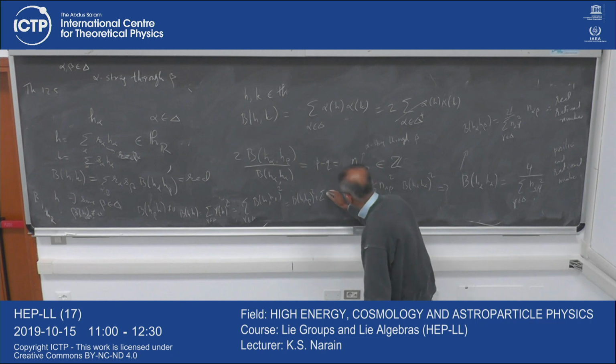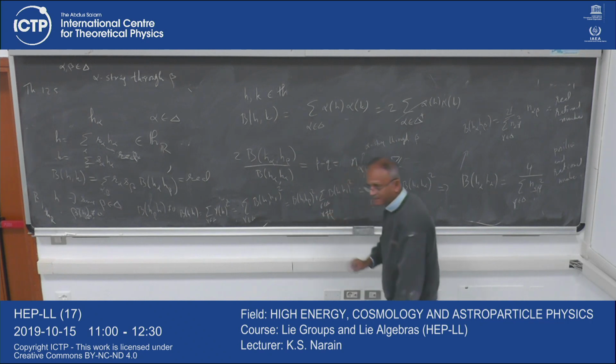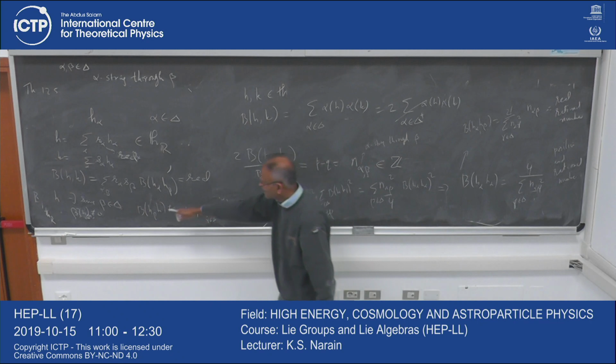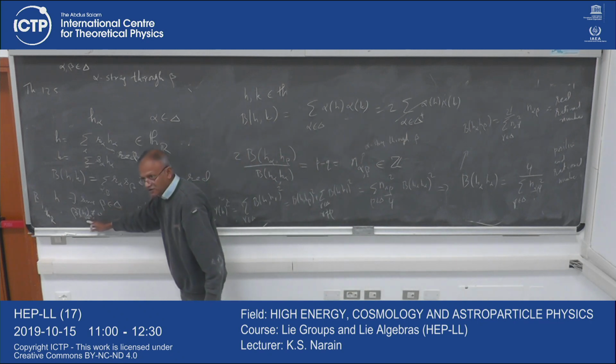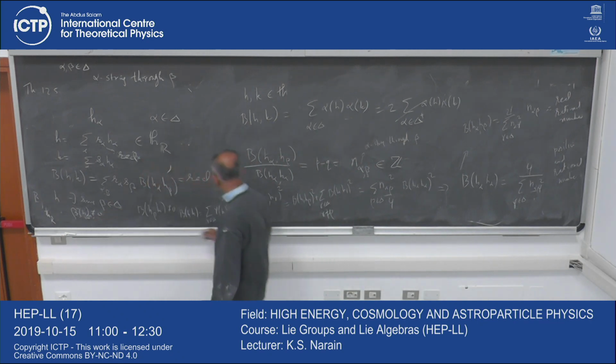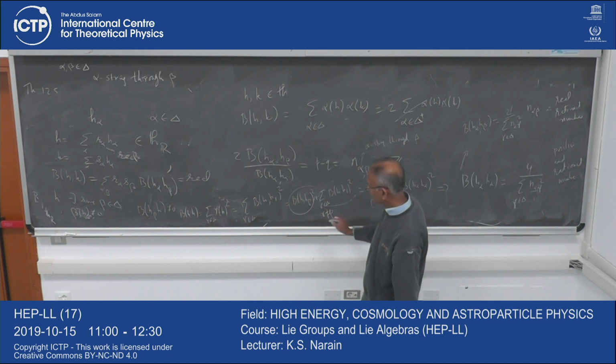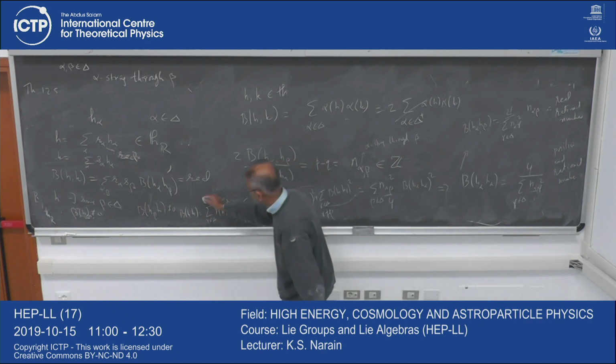All the remaining ones where we have B(H_γ, H_γ) squared, where γ belongs to Δ but γ is not equal to β. So I'm just separating out the β part. But this is certainly not 0. I mean, we have chosen β such that it's not 0. It's a real number, so this is certainly positive, and these are non-negative. So the conclusion is that B(H, H) is positive.